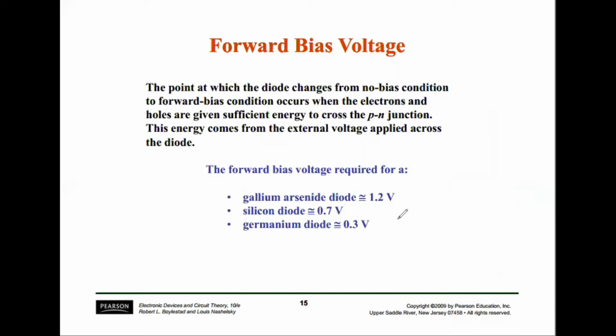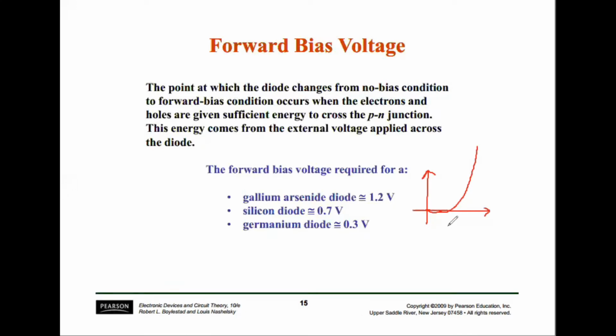This voltage is also called a knee voltage, because I told you earlier that up to a certain point when you are applying the voltage, the current in the diode will be zero, but when that value is surpassed, the current will increase in an exponential manner. So what are these voltages?